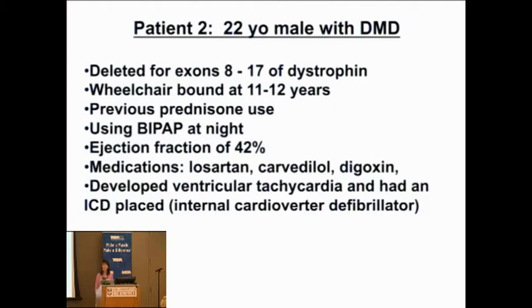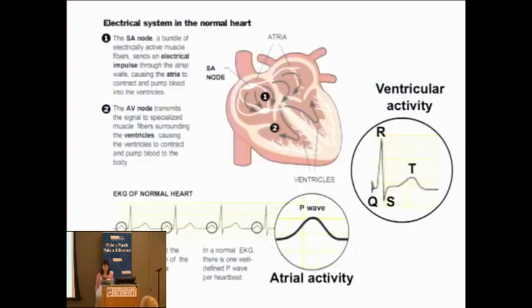Now this brings on the discussion of when we talk about arrhythmias. Arrhythmias, when they affect the bottom chamber of the heart, can be life-threatening arrhythmias, and ventricular tachycardia is a life-threatening arrhythmia. So what do we do for that? Well, we actually can put in devices known as defibrillators. So the electrical system of the heart actually starts up here in what's called the SA node, and then it travels down here lower in the heart to the AV node, and then it travels down to the main pumping chambers or the ventricles. So we're talking about rhythm disturbances that start down here.